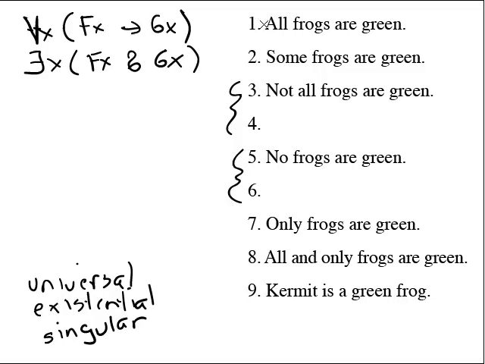Okay. Next sentence. Not all frogs are green. Notice the relationship between one and three. This is just all frogs are green with the word not in front of it, and that's exactly what the symbolization is going to be. The symbolization from up above with a dash in front of it. Not for all x. If x is a frog, then x is green.